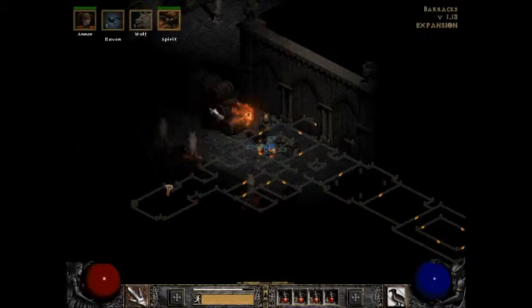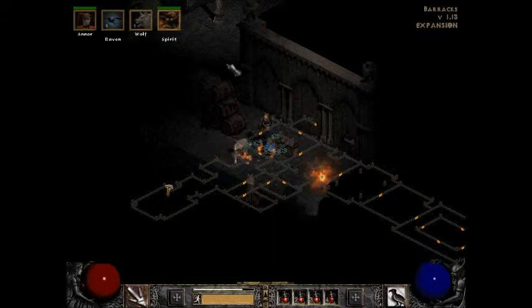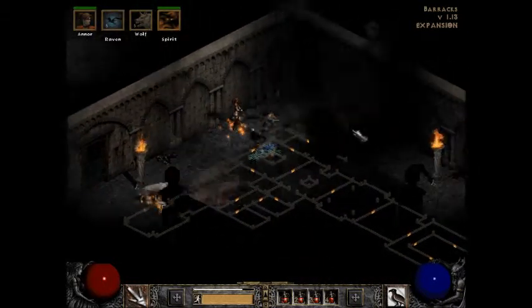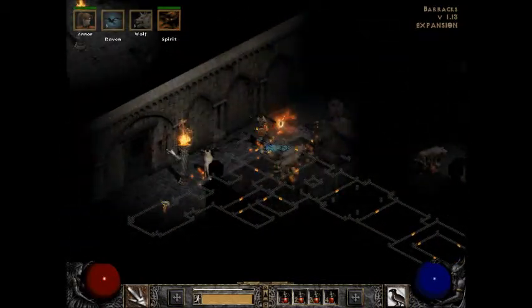Now, if you want to get the map off the center because you don't like it in the way, just press tab and turn it off, and then press tab turns it back on. So that's what we're going to do. I think we'll go through this door.